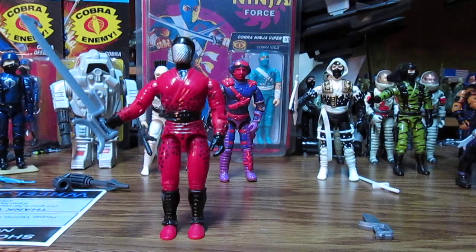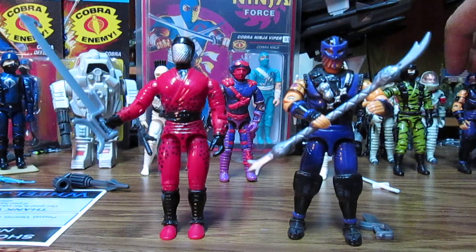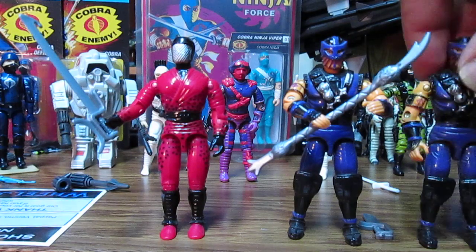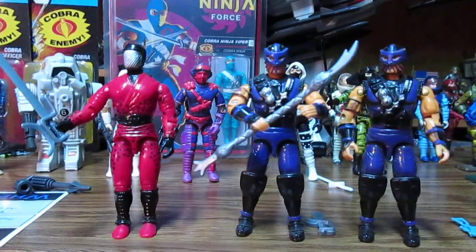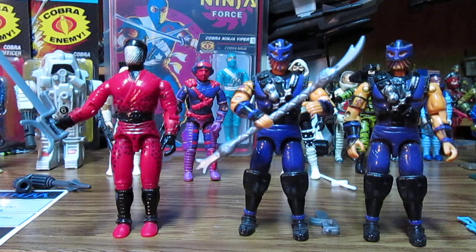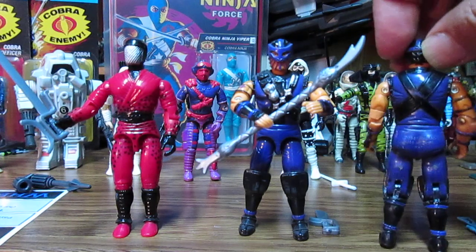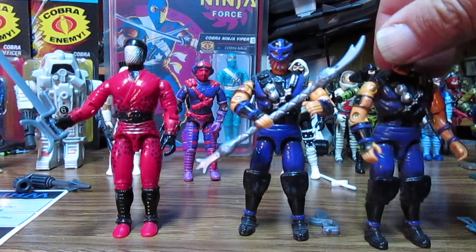Slice I did have as a kid, and Dice I already have, and then I got another Dice on top of the other Dice that I have, so I have three Dices total. Anyways, like I said, the same thing with all these figures for Ninja Force — you can't drill in the back or put a screw in the back.